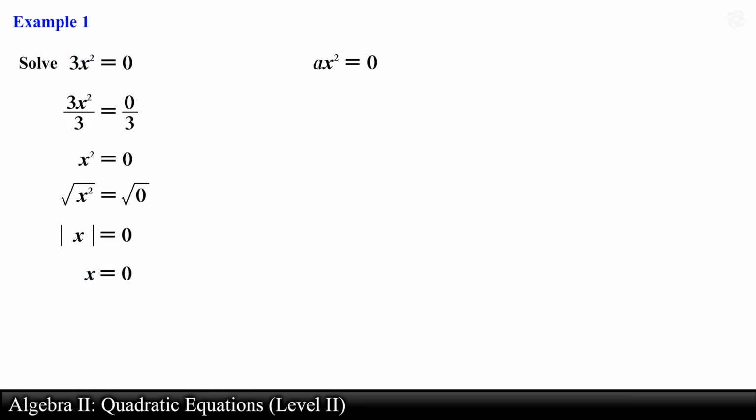This is probably the easiest type of quadratic equation you will ever get, because every single quadratic equation of this form has 0 as its solution. So we are technically done with these types of quadratic equations. The key thing I want you to take away from this problem is that whenever you take the square root of a variable squared, you end up with the absolute value of that variable. This idea is going to be important when we start talking about quadratic binomials.